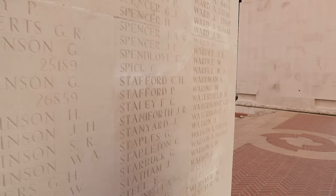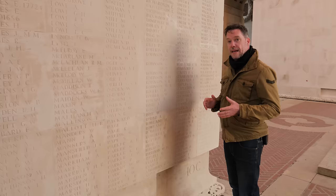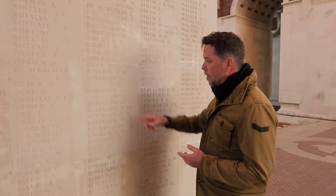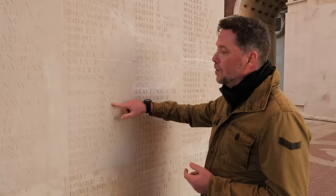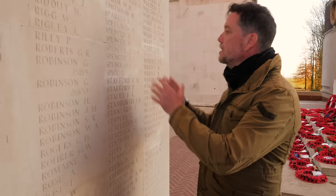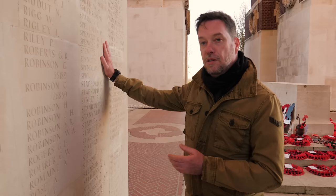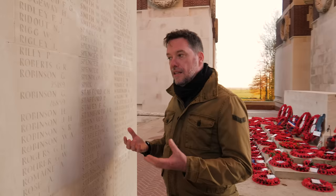The entire memorial is covered in huge tablets, each bearing thousands of names laid out in a very specific order — by regiment, then by rank, then alphabetically. Often where two soldiers share the same name and initial, their regimental number differentiates them. The point of this was that grieving families could come here and find their missing soldier. This wasn't built so that we could come and remember a century later — it was built for grieving families, so they would come over from England, find the regiment their son belonged to, find his name on the wall, and feel a real connection with their son, as though he wasn't missing after all, but right here on this memorial. I think it's absolutely touching.